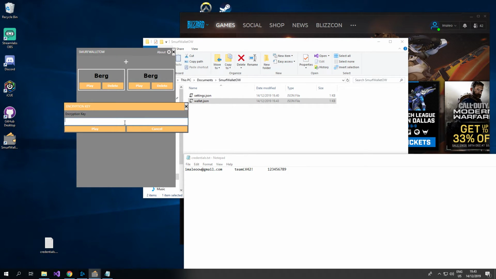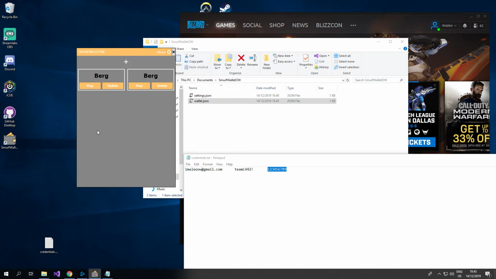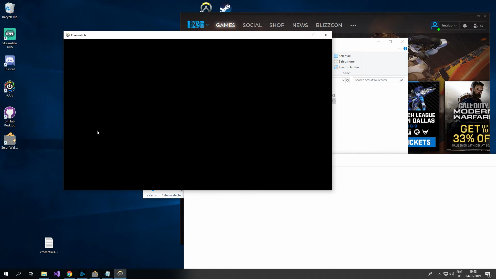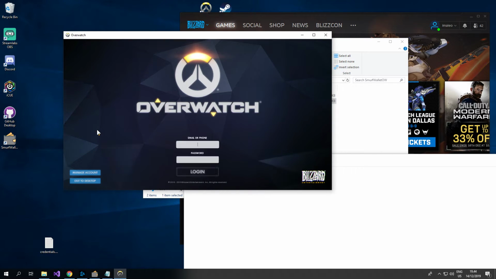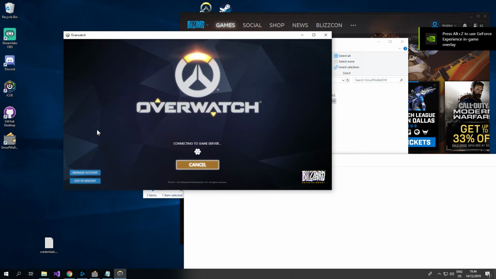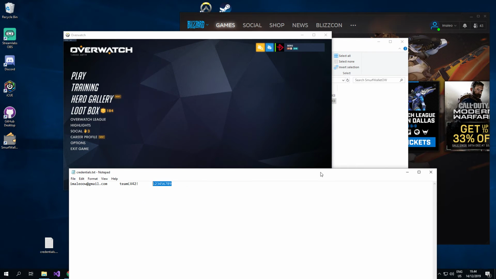Then when you start, you just have to input your encryption key, which is 1, 2, 3, 4, 5, 6, 7, 8, 9. Let's go, and it will take 4 seconds. And we're logged in, and it's safe and sound.